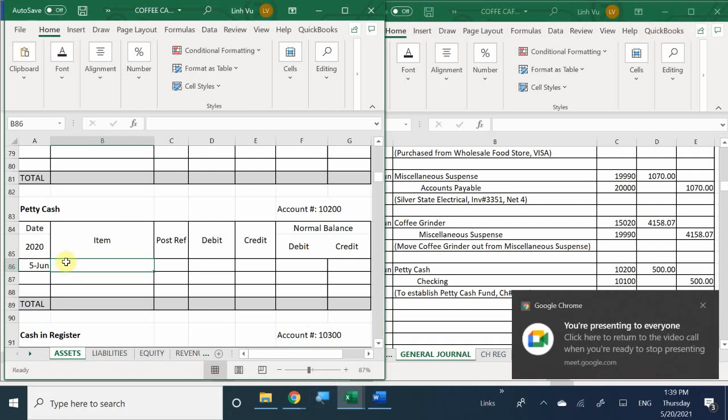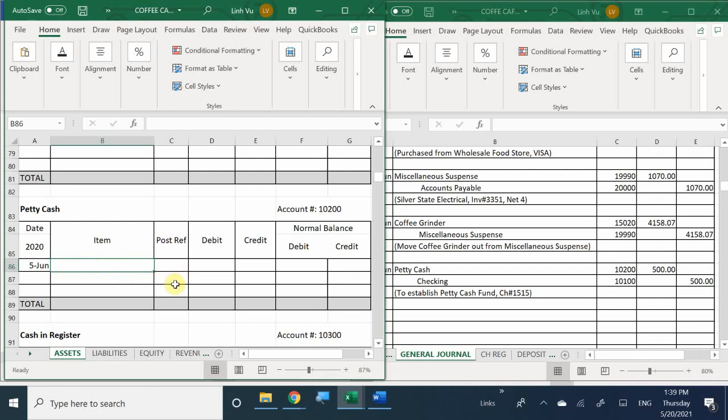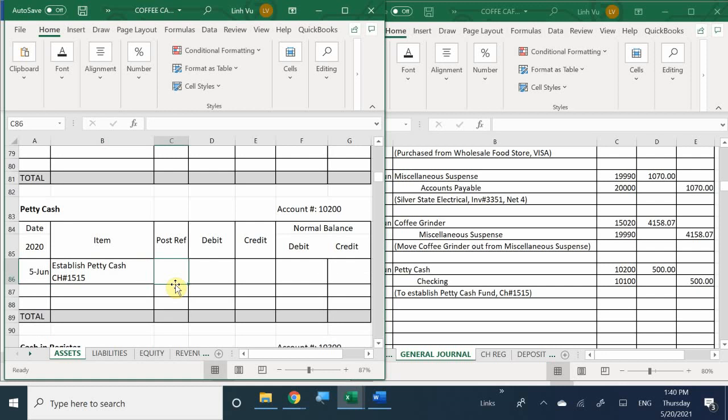So here we are. And what do you want to say? Establish petty cash fund, check 1515. GJ5.